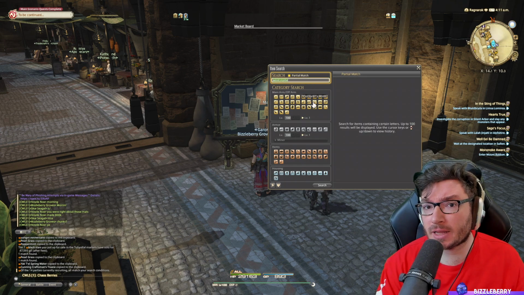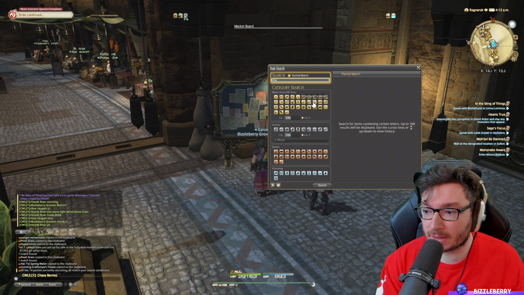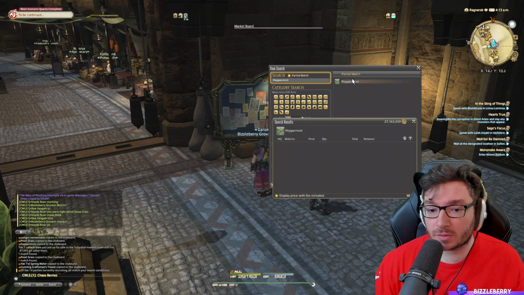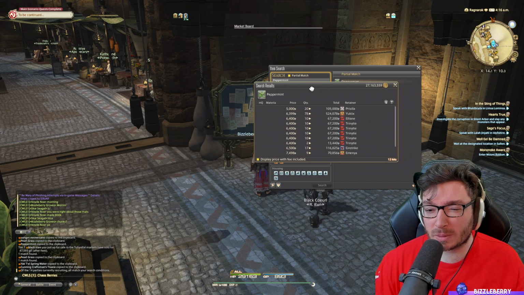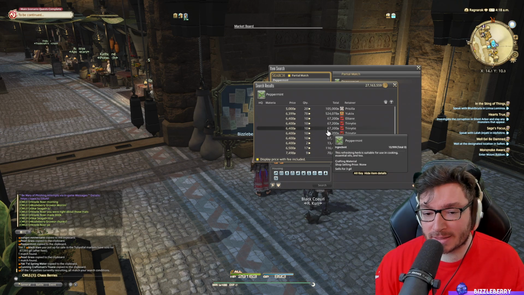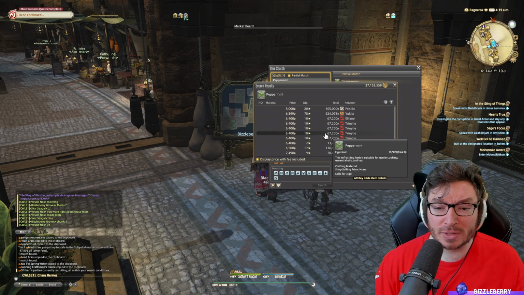Now moving into some slightly higher level gathering stuff. We have peppermint topping the chart right now, really in terms of the lower level gatherables. This is a level 75 gatherable timed node. So you probably really want to be around about level 80 in order to gather this. And the peppermint is going for 6.5 gil per. Once again, it's a timed node.